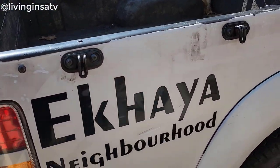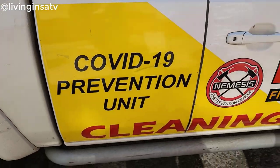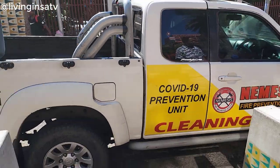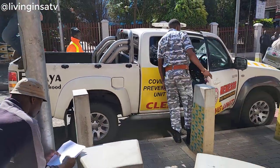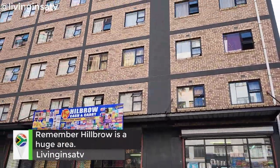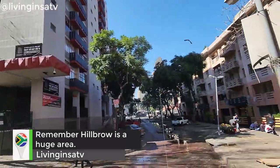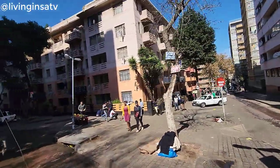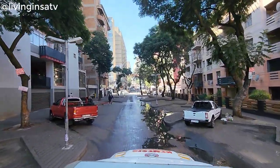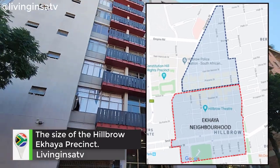So we start at the car park. Okay guys, so now we are with the bad boys and we're going to do a walkabout tour on the back of the Bucky. You see, cool building that was just revamped. Another one that was revamped. Look at this amazing community, yeah? So we are at the top of the Bucky at the moment, just doing some great stuff. Look at this building.